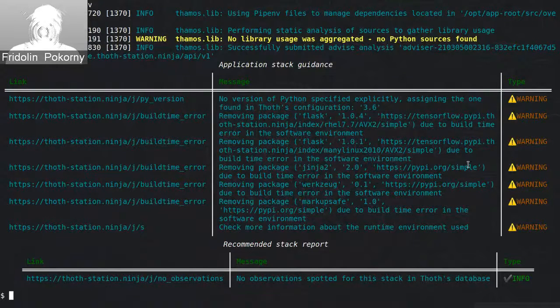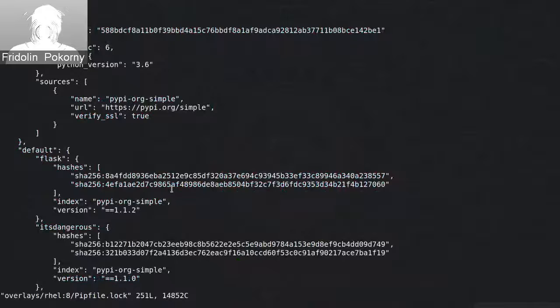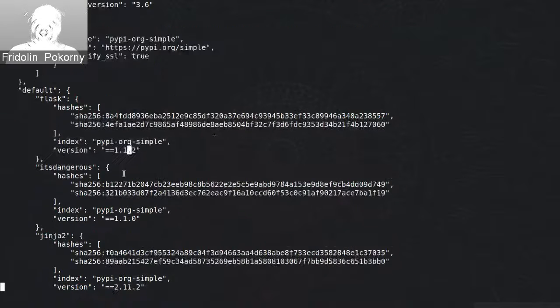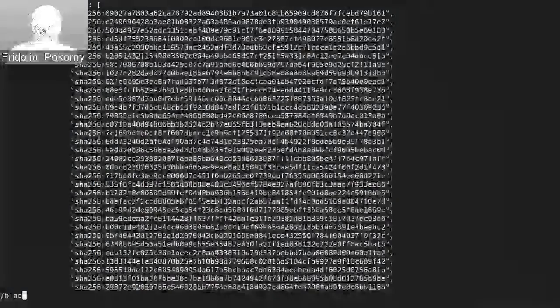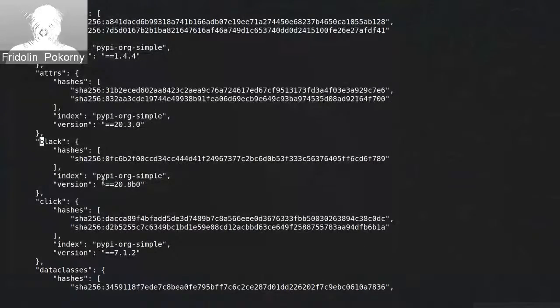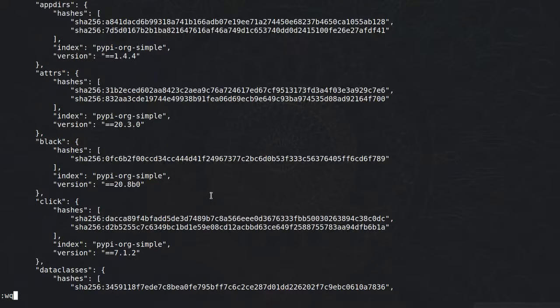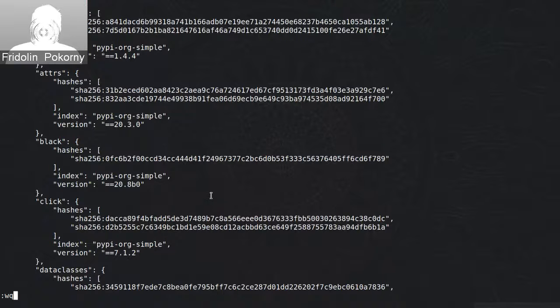So here you can see that the resolution was successful. And if we take a look at the generated Pipfile.lock, you can see that all packages are installed in stable releases except for the package Black that is installed with pre-release enabled. This way, I would like to thank you and see you in the next demo.